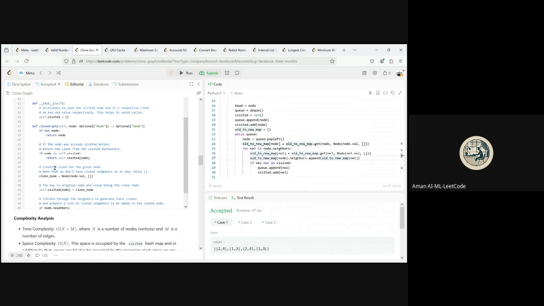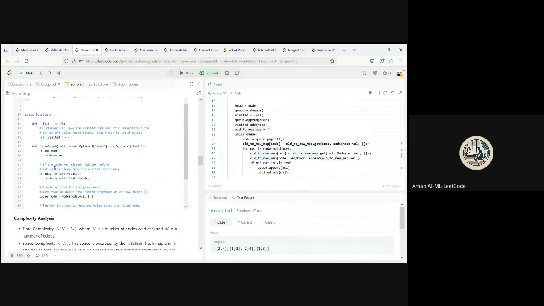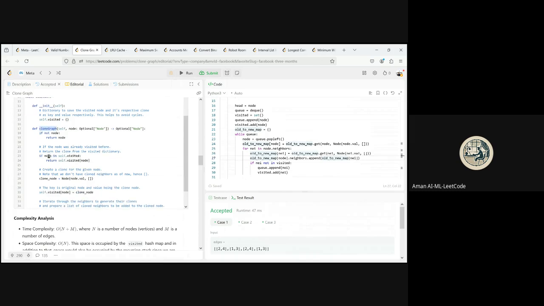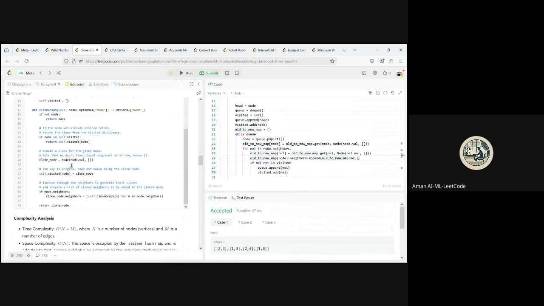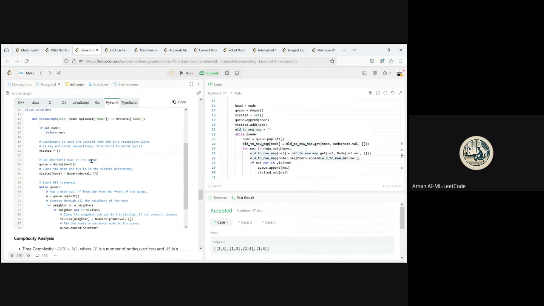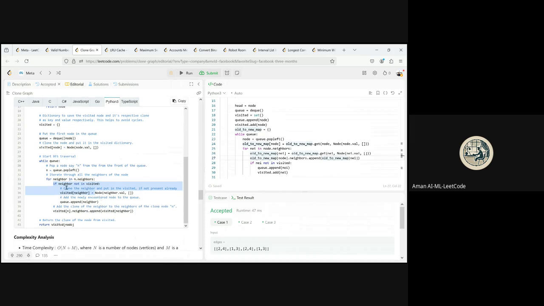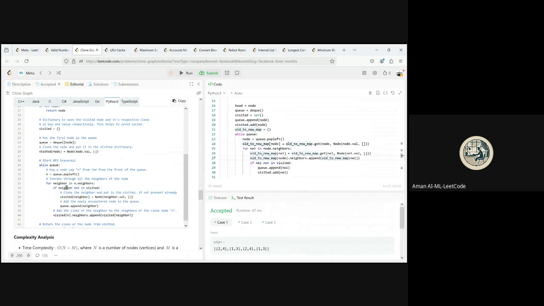If it's not a node, then just clone graph. Okay, so clone graph is the query that they're trying to solve. If this node is not in the visitor, then return self. Keep on calling the clone graph because this is DFS. Pop left, they did the same thing. What else? Is there anything that they did better than us?